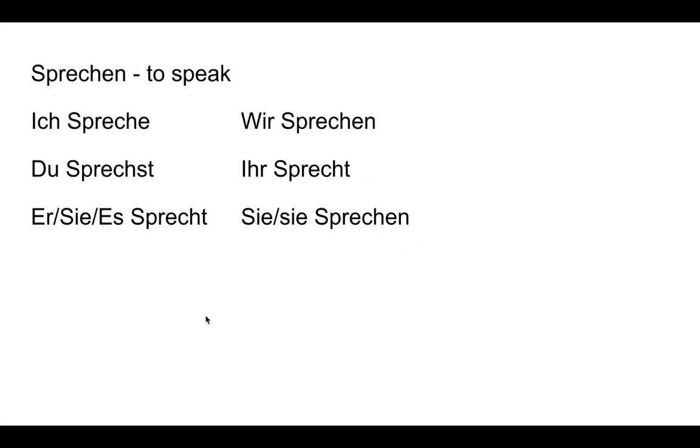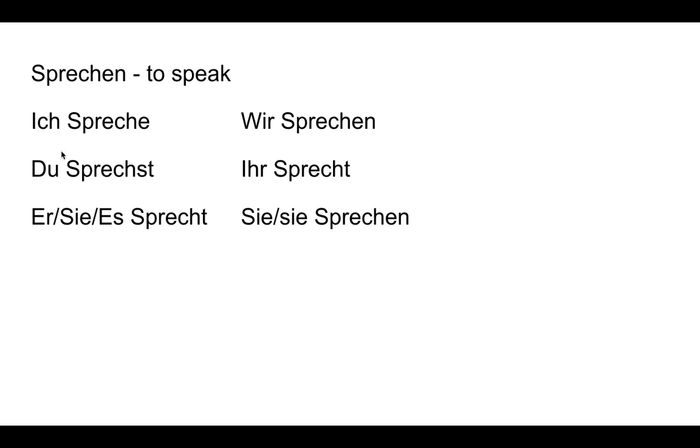Now the difference between Latin and German is that in Latin, verbs don't all end in the same thing. Some verbs end in, like, ER, AR, or IR. There are two types of ER verbs, and there's a different conjugation pattern for each of those. In German, all verbs end in en, so it's the same conjugation pattern every single time.